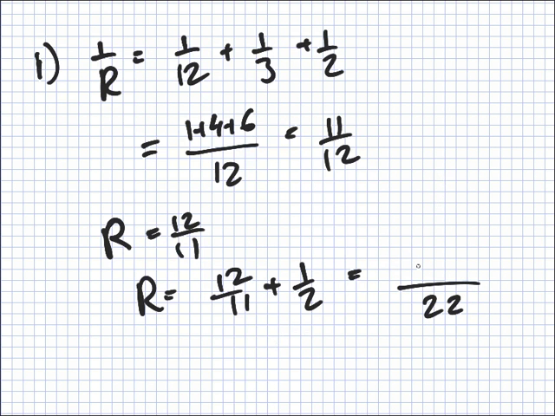24 and 11, 35. Is 35 over 22 the same number there? Yeah, and what is that number? 1.6. Well, let's give us a couple of decimal places. 1.590 ohms then, okay. Right, so that's part 1 done.